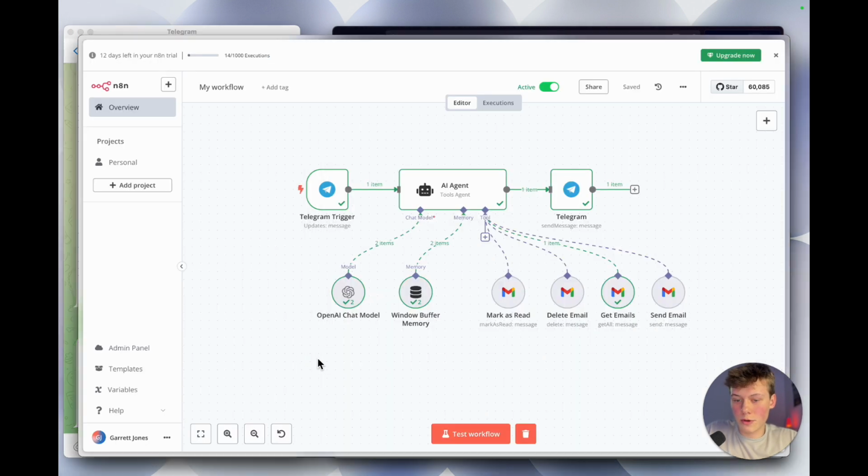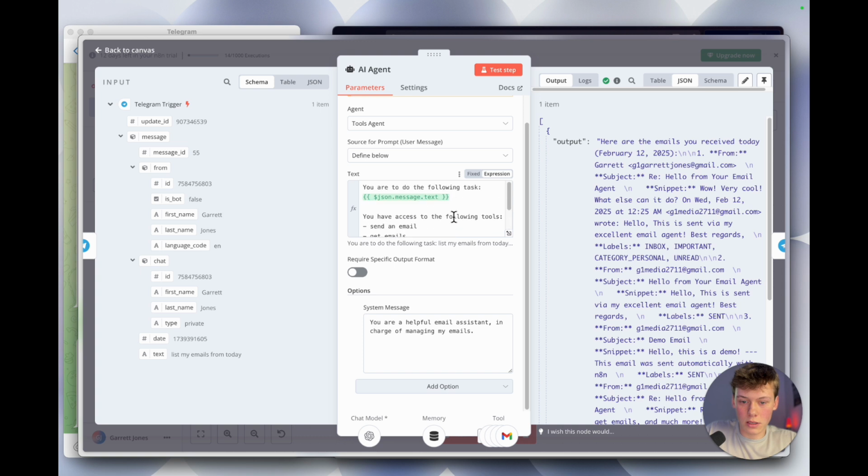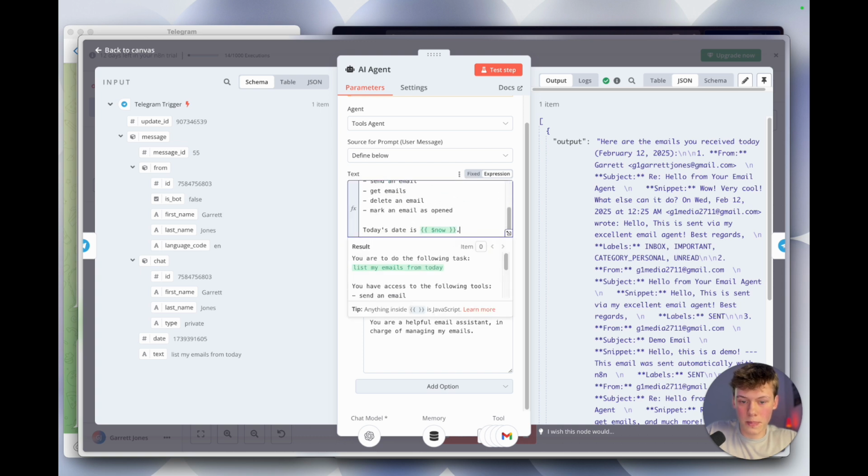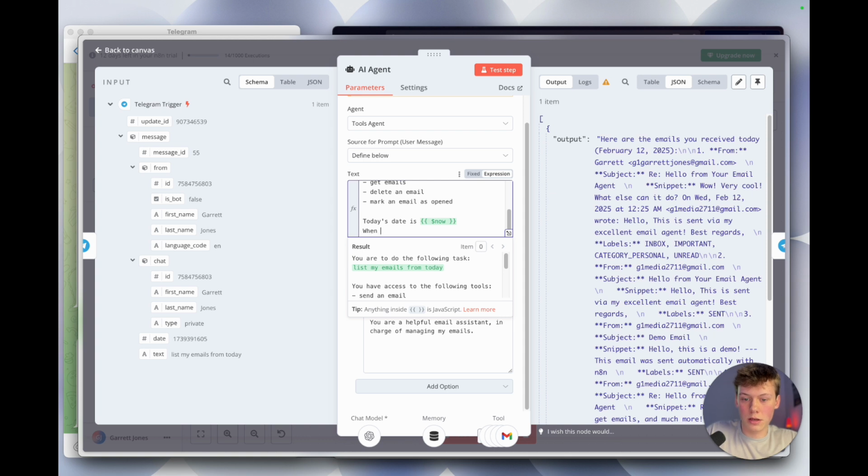Now these are formatted a little weirdly, so we can actually go back to this agent and at the bottom, you can just add some extra information. When sending emails, please format them in HTML.